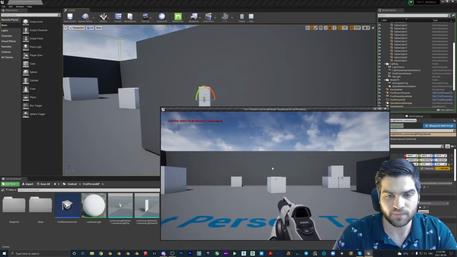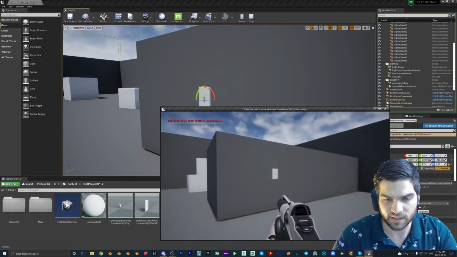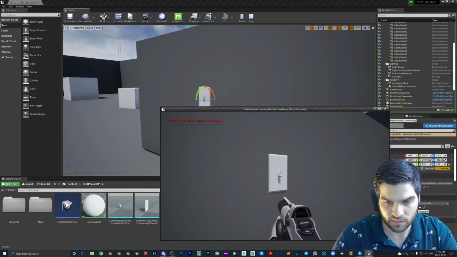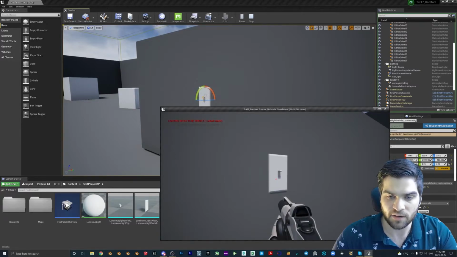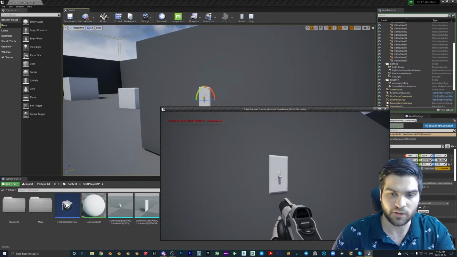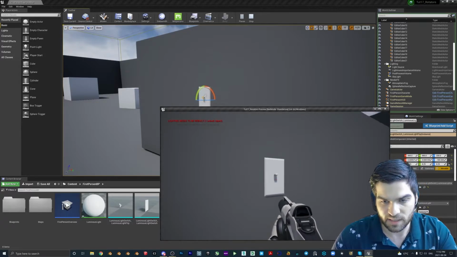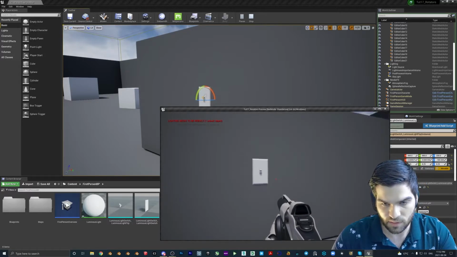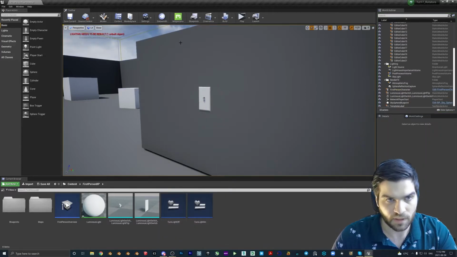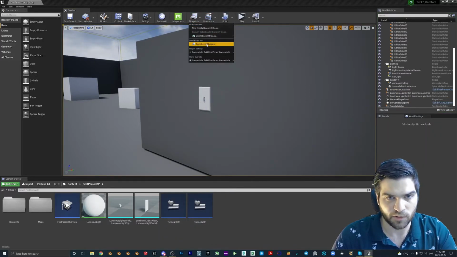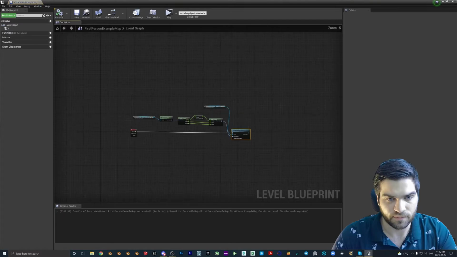Let's play again. And now let's walk over and see if we can get a difference. So if we hit X, every time you hit X now, it's going to be rotating 180 degrees, and that's just going to make it go on and off. So let's get some widgets working. The functionality is there, but there is one more thing I want to add in.